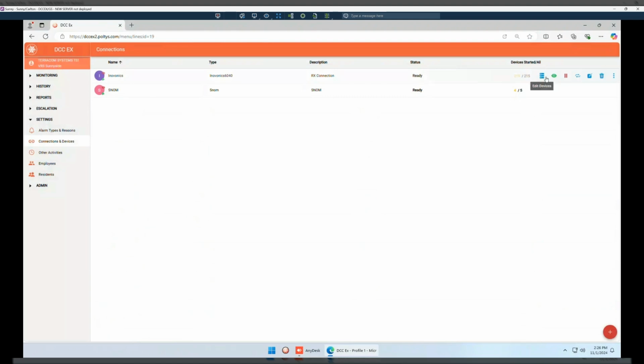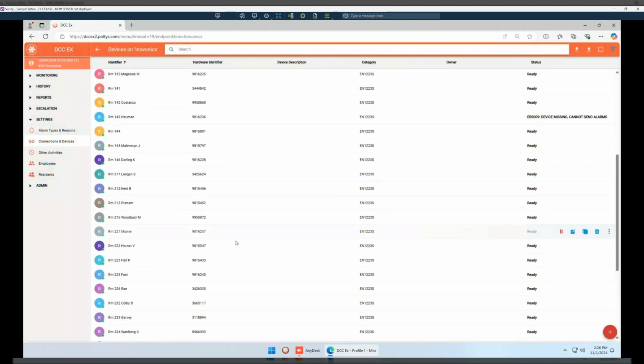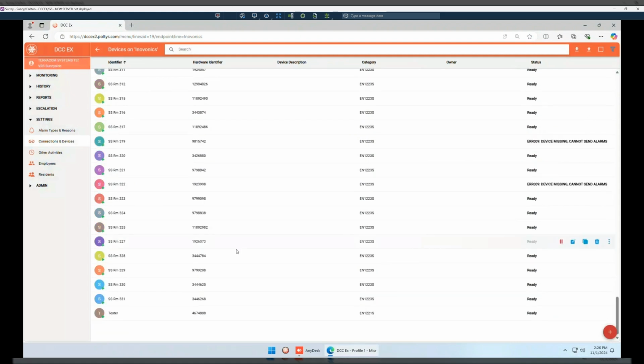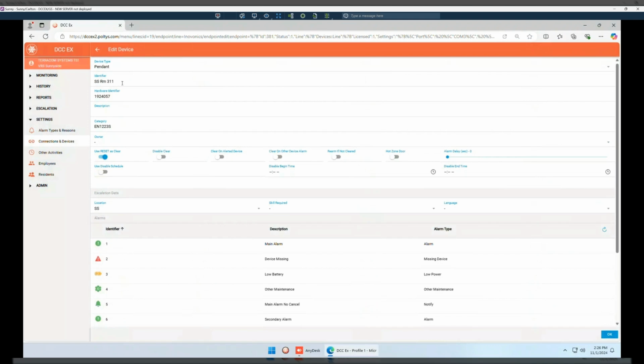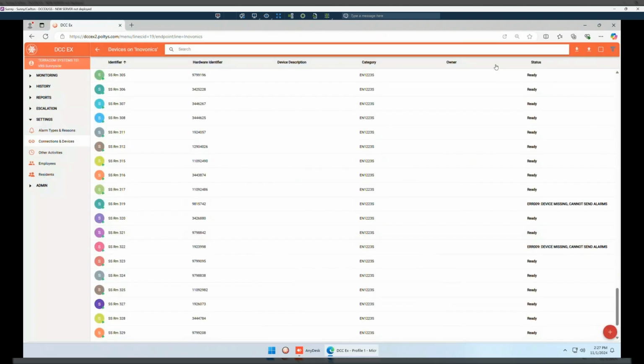And once again, you're just under here under Innovonics, and you're making edits. These are all the different devices. The key is making sure of the identifier, which is just what it's called. This is what you're going to see on the screen of your phones and the computer when it's pressed, SS room 311, the ID of the pendant itself, and then the location of where it is. That's important, because this location sets which groups of wireless phones the alert goes to, whether it's the Sunnyside phones or the Pacific Carlton phones. So let me go back to summary.